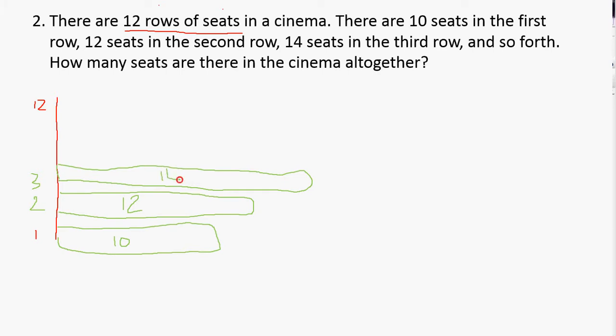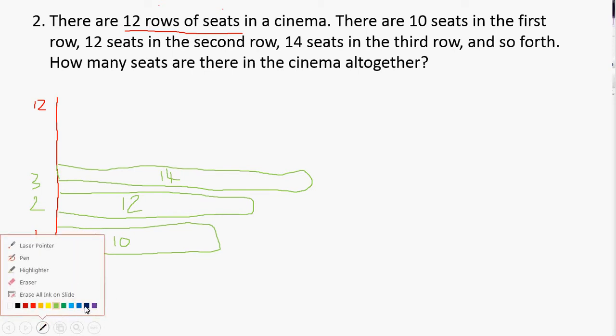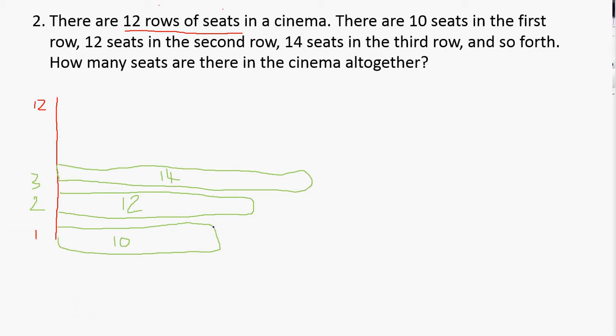So what are we looking at? We're now looking at a pattern. What is the pattern here? We're looking at a pattern here where for every row there is an increase of 2 seats. Can you see? 2 seats. And over here, from 12 to 14, this is also 2. Correct? So 2, 2, this will be another 2.